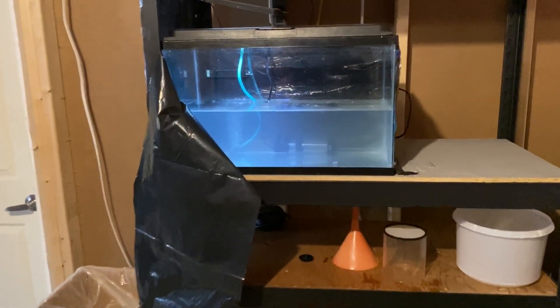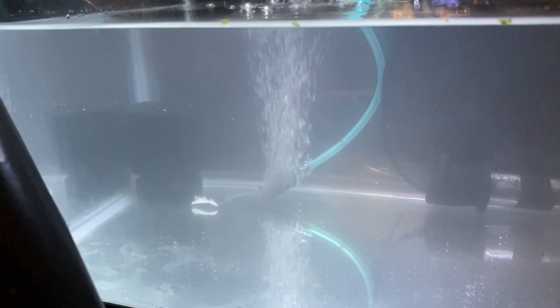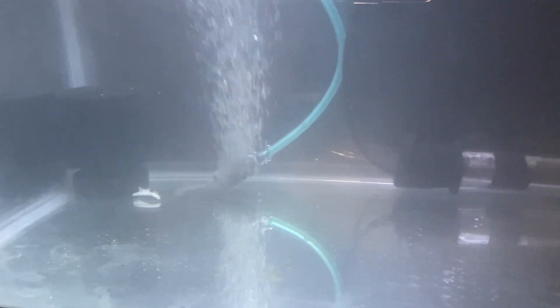So we have the tank in place. We've put some fresh clean salt water in the tank and we'll fill the rest of the tank up with existing tank water from where the eggs are coming from — the main tank. Nothing more than an air bubbler, a heater, and there is a seasoned sponge filter sitting in there but with no power to it.